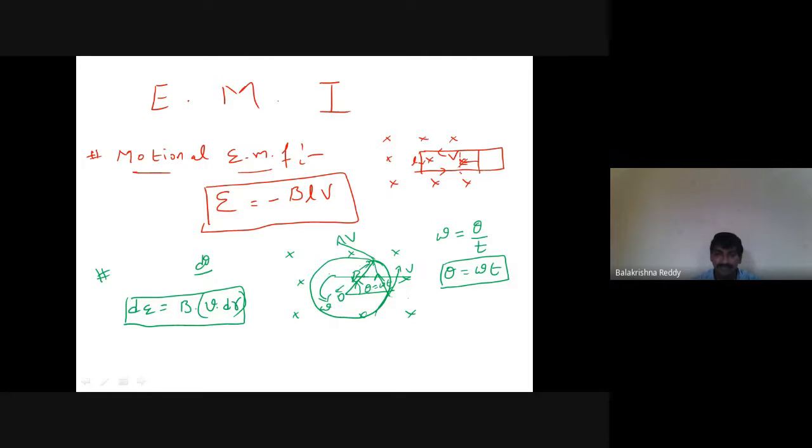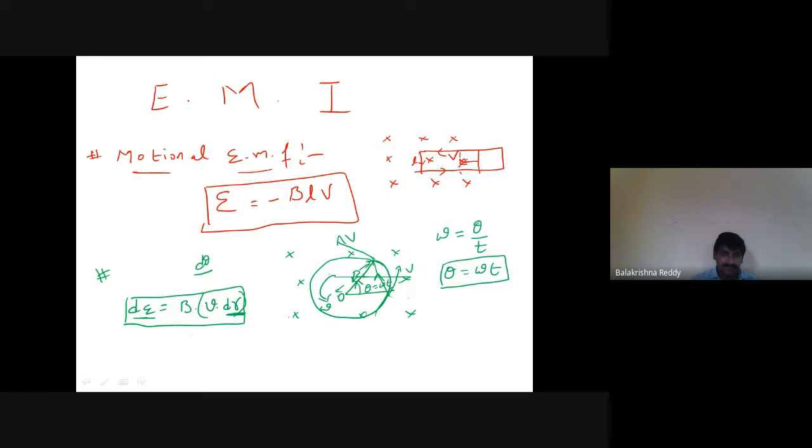The same particle, or the rod, let us say, is displaced along the circular motion continuously. Due to the circular motion, it is disturbing the magnetic field. Since it is disturbing the magnetic field, there is a change in the flux, right? We know that change in the flux produces EMF. So, due to small displacement of a rod in a magnetic field, a small EMF is produced.